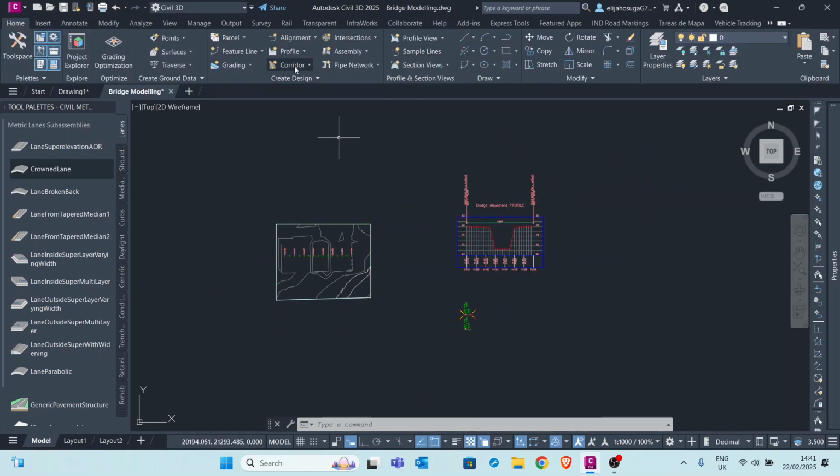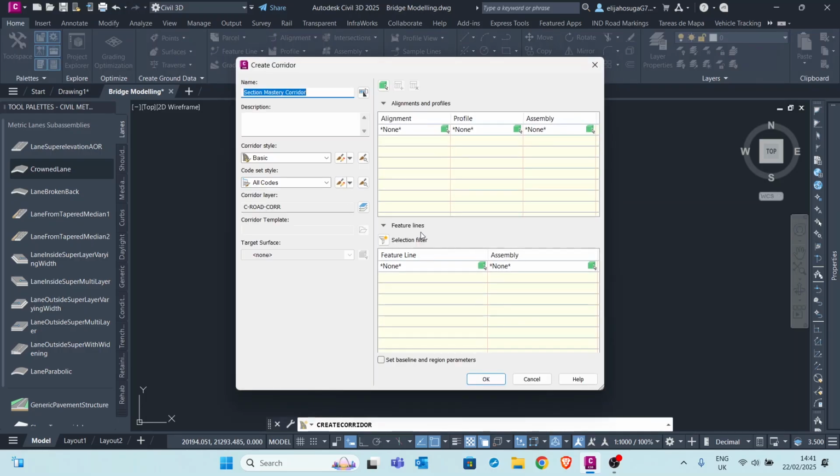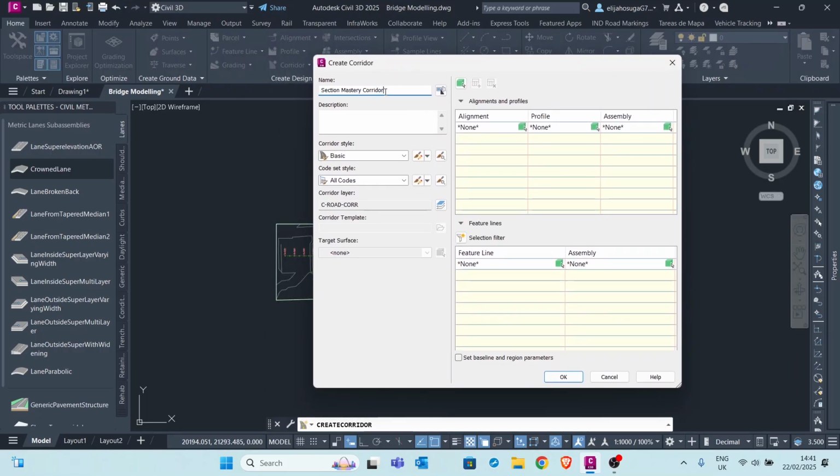So let's create the corridor. We click on corridor, and here we call it road and bridge. And then our corridor style will be basic, then code set styles will be all codes. If you want other codes, you can put other codes, but for now, let's go with all codes because it will be easy for us to edit with all codes.